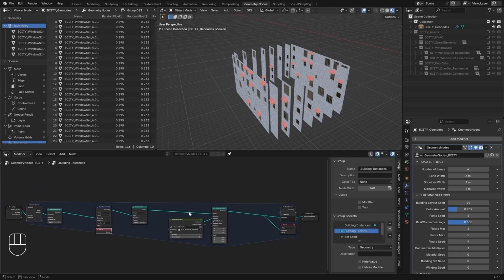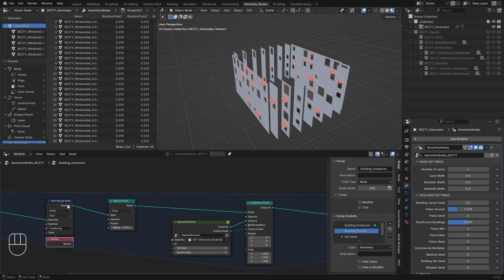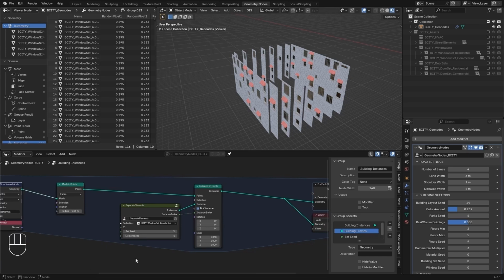If we use a capture attribute approach, it would result in lots of connections and reroutes stretching across the node tree, making everything messy. So instead, it will be easier to simply store the normal as a named attribute, which we can access wherever we need it.